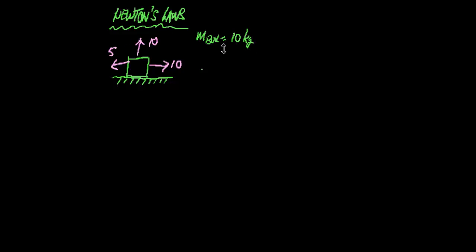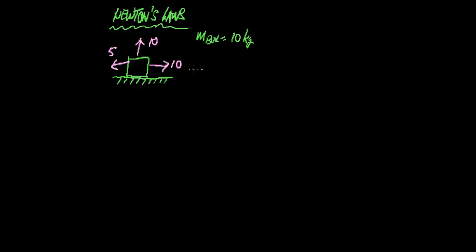Alright, so what we have is our 10 kilogram box still, resting on the floor or the table. We still don't know anything about friction, so don't worry about that. How do we know? Because we haven't mentioned it. There isn't anything said about it. We have three forces acting on this besides the force of gravity and the force of the table holding the box up: a 10 to the right, 5 to the left, and a 10 up.